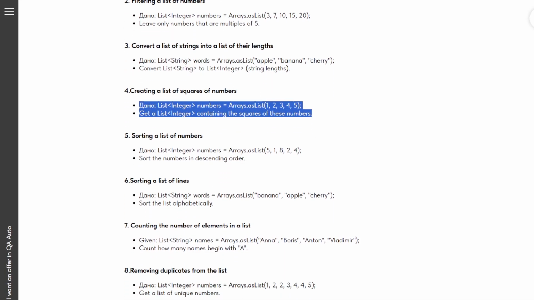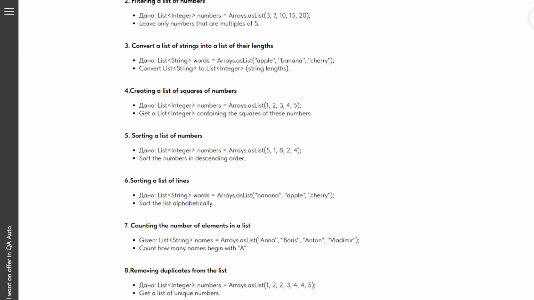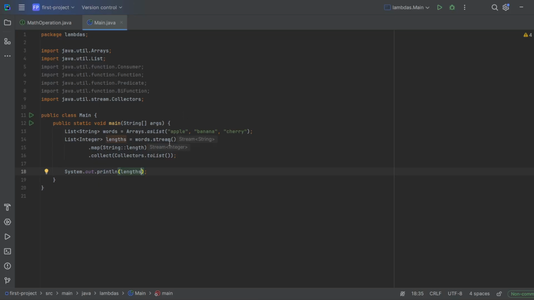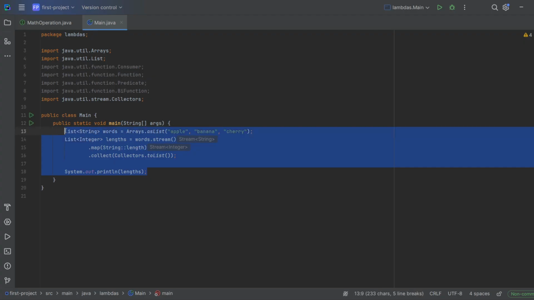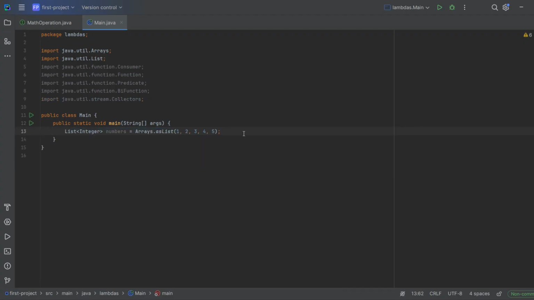Now let's move to the next task. Create a list of squares of numbers. Given a list of integer numbers, let me copy this, we should obtain a list of integers that contains the squares of these numbers. Alright, now let me print the list.